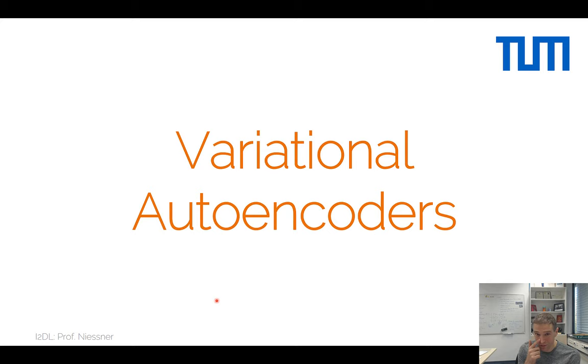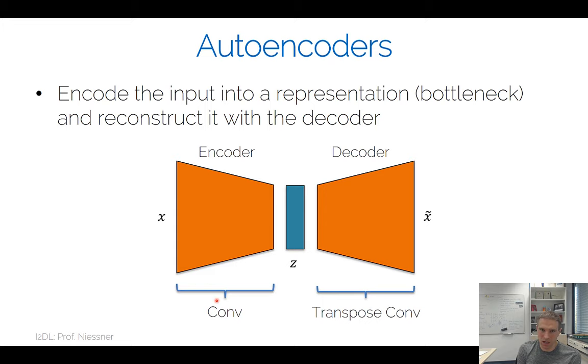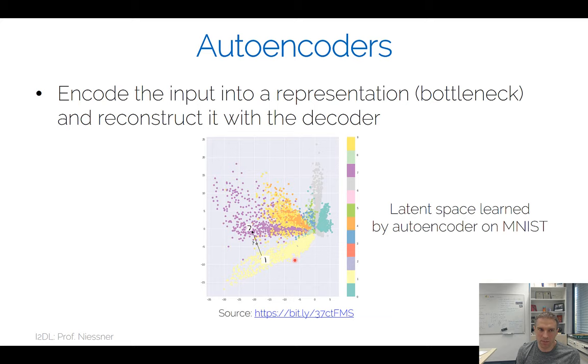So a variational autoencoder takes the concept of an autoencoder, where we are, right? This is still our same autoencoder. And we want to enforce a distribution here, right? Now the question is, how do we do this? Well, if we are taking an autoencoder again, we have this bottleneck layer. This is just our autoencoder. We're having our X, we're having our X tilde as our reconstruction, and we're having our Z, which is our latent code here. The autoencoder encodes the input representation and reconstructs it with the decoder.